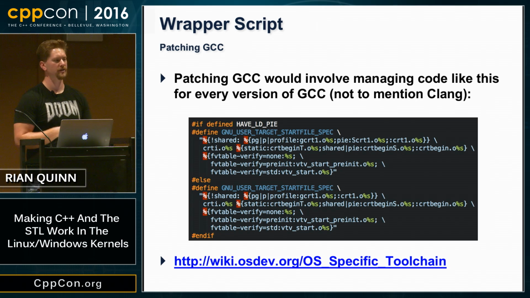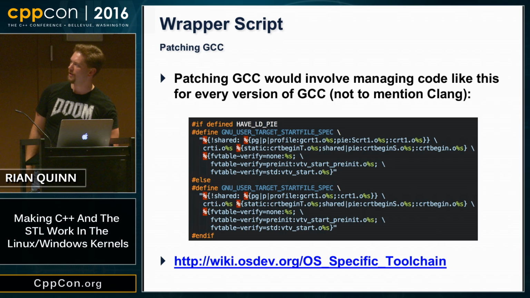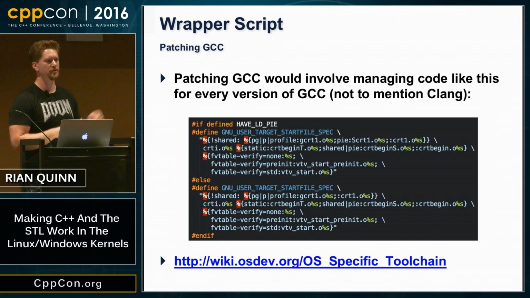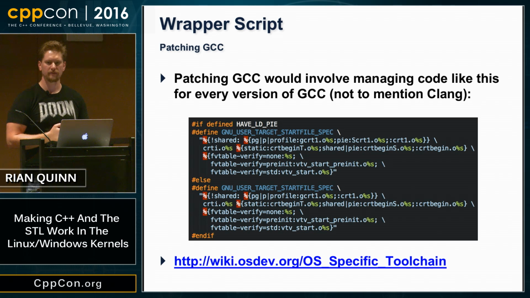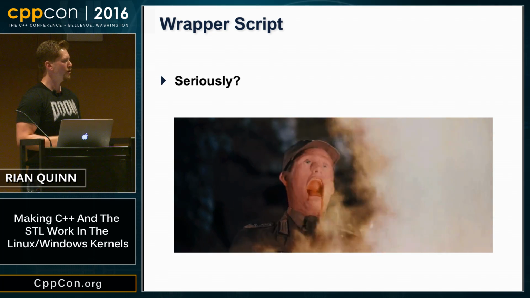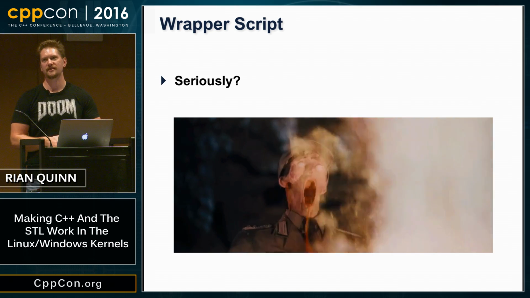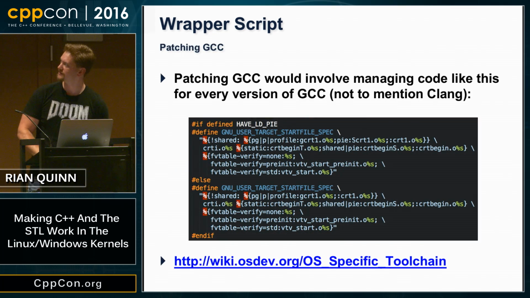Well, the first thing they say is you need to create an OS-specific toolchain. And what they do is they say, okay, here's this giant string in GCC that lists out all the stuff that you just saw in that command line. When you go to compile, GCC itself has this nasty thing that somebody filled in, and what they're telling you is you need to take GCC and patch it with your own set of arguments to that list. I mean, nobody in their right mind would ever do that. First off, why would you want to patch GCC for every version of GCC that you have? I don't want to patch my cross-compiler. And second off, I mean, can you guys read that?